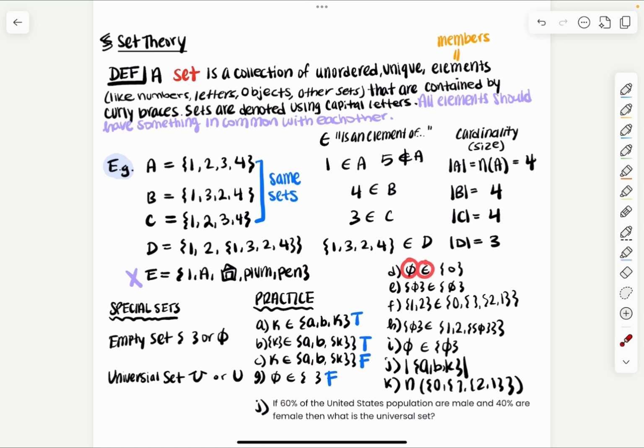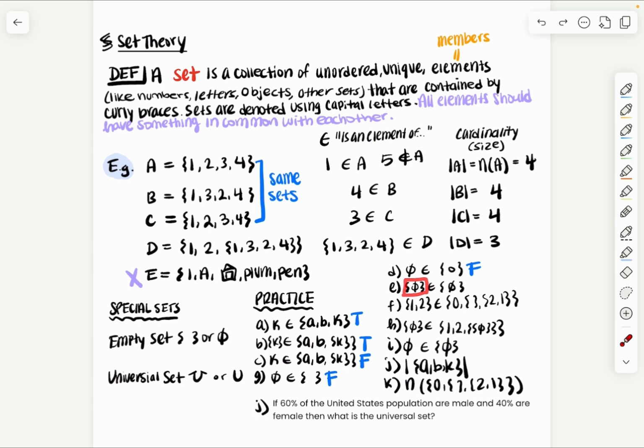Now, is the empty set an element of this set? Well, this set just contains 0. I literally do not see this symbol inside the set, so it's false. Another way to think about it is this literally means the empty set. I don't see this symbol inside this set. If it was a set containing 0, comma the empty set, or the set containing 0, comma 5, which is the same thing as the empty set, then yeah, it would be true. I see this inside the set, but that's not the case. I just see 0, so it's false. This is not an element of the set.